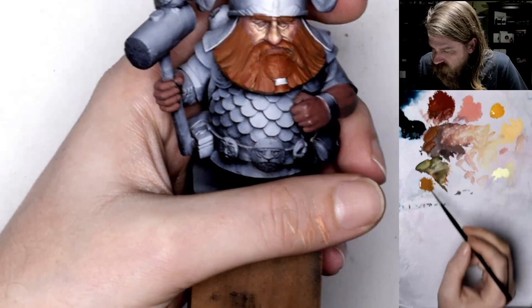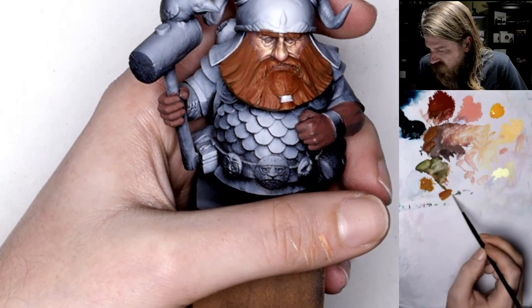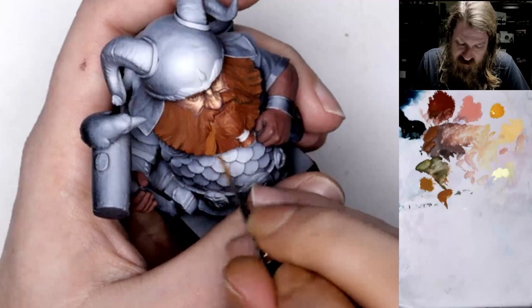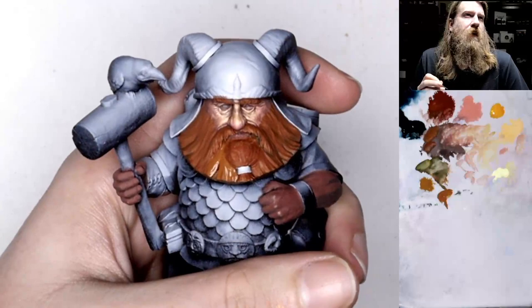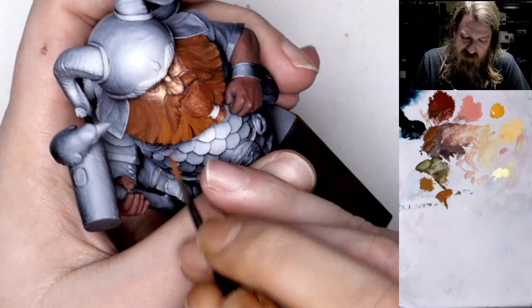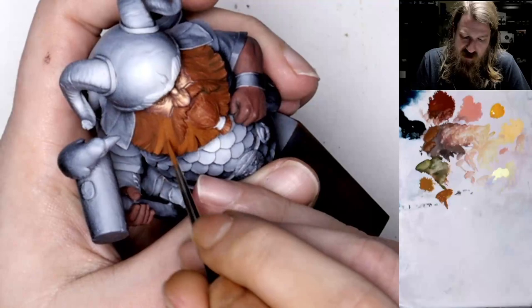Okay, now just a little bit of this, and then a lot of this. Start to create some of the volume of his beard. I'm not painting individual strands of hair yet. I'm just painting the larger volume of the hair. But I'm still painting in the direction that the hair grows, so when I paint layers on top of this, some of these brush strokes can show through and create the texture that I'm looking for.